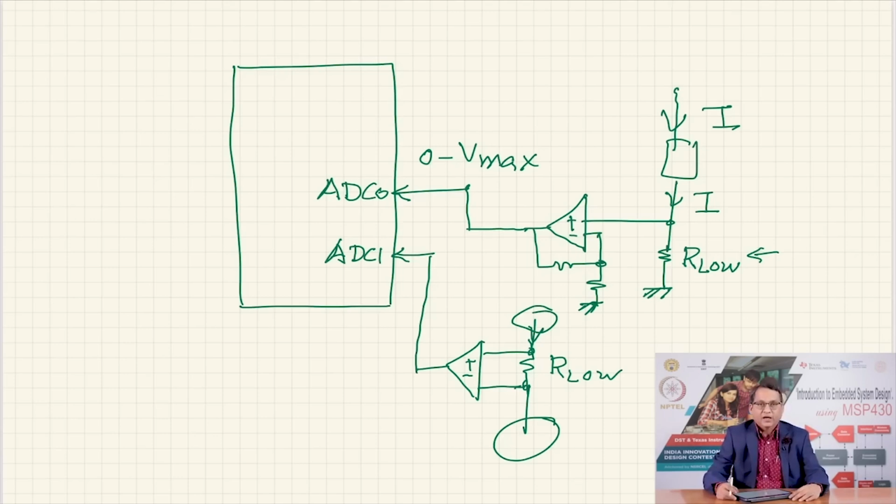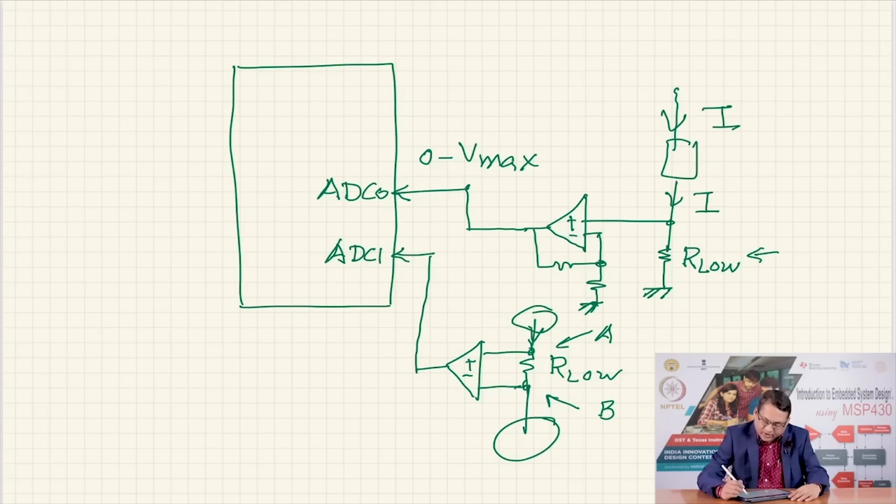This is not the correct circuit for a differential amplifier, we will come to that, but here I am showing that we will be using a differential amplifier which takes the difference of the voltage at this point and at this point, A, B. It takes the voltage difference VA minus VB, that is the voltage across R low, and then it converts it into a voltage, and the ADC can read it, and then when we divide that voltage by the value of this resistance, I get the amount of current that is flowing through this resistor.